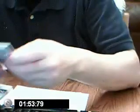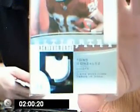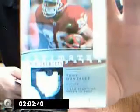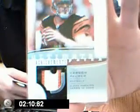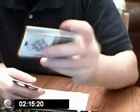And then we get into the patch cards. First one, Tony Gonzalez. These are numbered out of 99. You see, Upper Deck went out of their way to get me a nice white patch. I was so happy. I've been waiting to get a white patch. And then the last one, pretty nice patch. Not your greatest throw card of Carson Palmer, but it's a two-color, so a nice patch piece they put on that one.